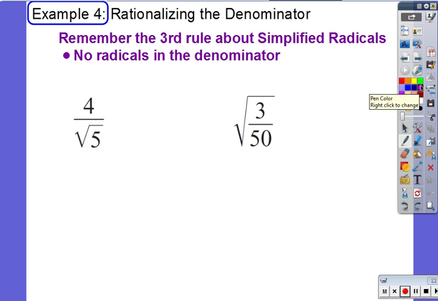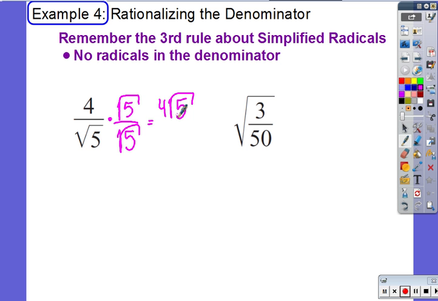4 over the square root of 5. Right now, you have no idea how to get that radical out of the denominator, but this is where your special one comes into play. Whatever most simplified radical is in the denominator, that's how you know what your special one is. So because I need to get a square root of 5 out of the denominator, I'm going to put it on top of itself and multiply top times top and bottom times bottom. So what does this top become? One's outside, one's inside, so you just stick them together. 4 root 5.